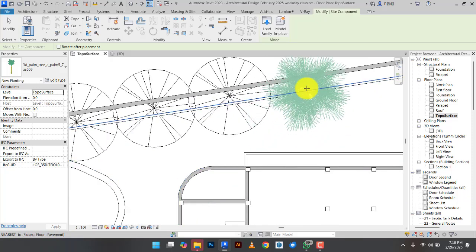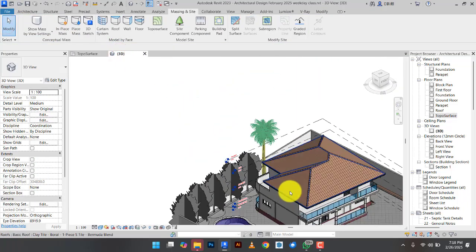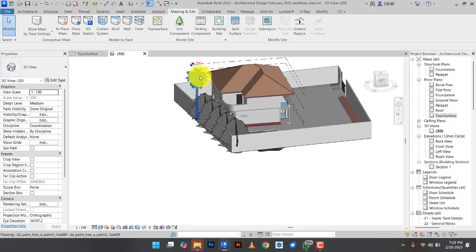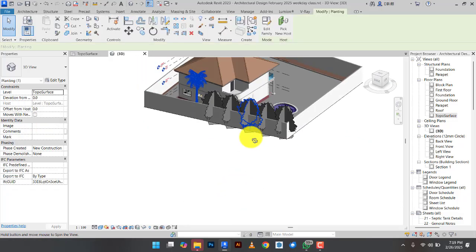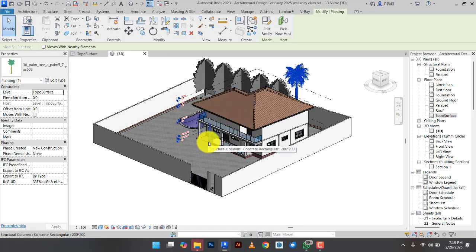See the difference? Say again. I want to put grass. Where? In the grass area, the brown area.